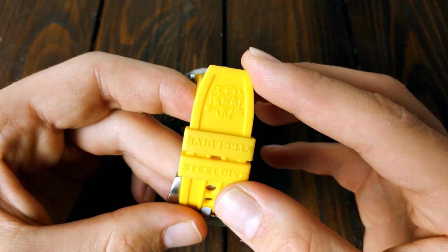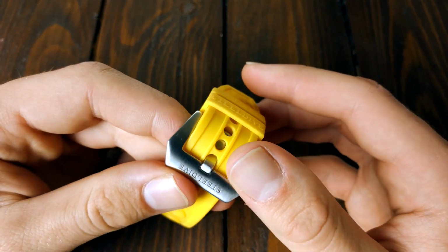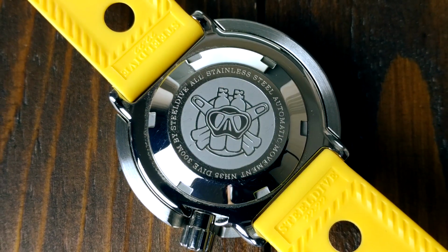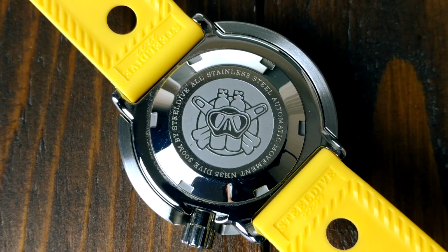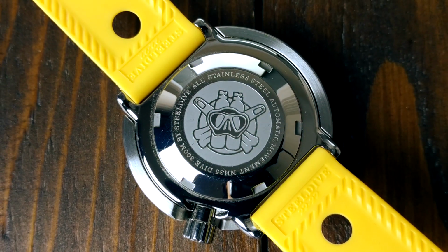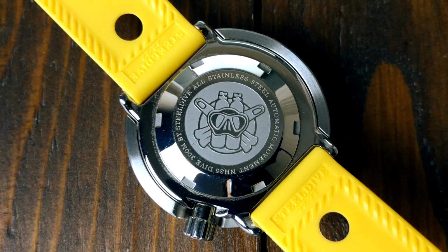I'm not saying that any of these clasps will fail, but I would trust the Steeldive clasp a little bit more. Now, this is where things are actually really interesting. On the casebacks, both of them are very nicely engraved, the Steeldive featuring its own logo with diamond fins, diver's glasses, and 2 oxygen tanks.